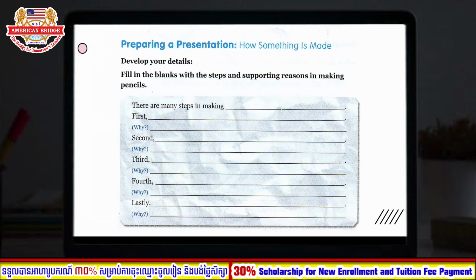If you want to learn how computers are made, you can go to YouTube or Google and try to find those processes. It's very easy. It takes less than 5 minutes to understand the process of making those products. But the important thing here is how you can prepare your presentations.